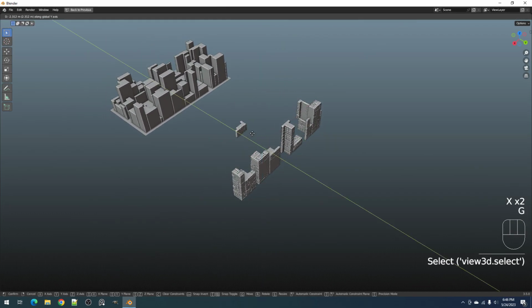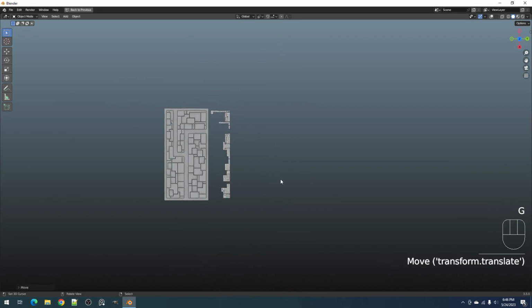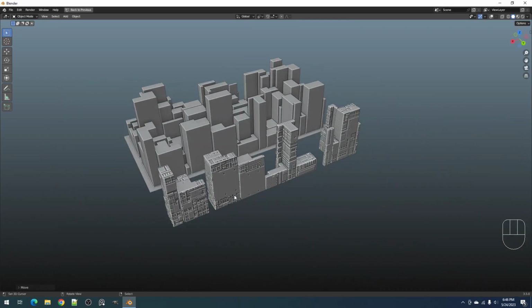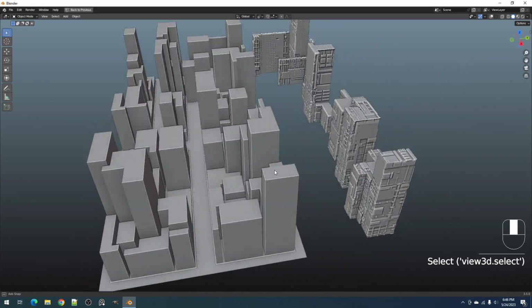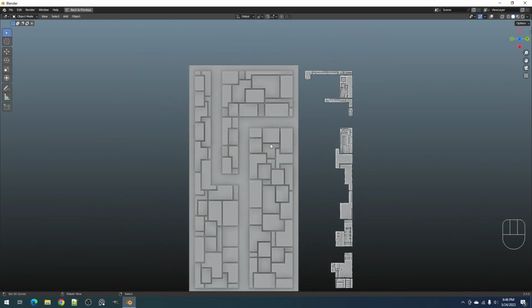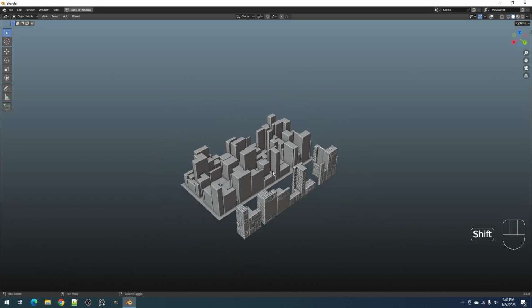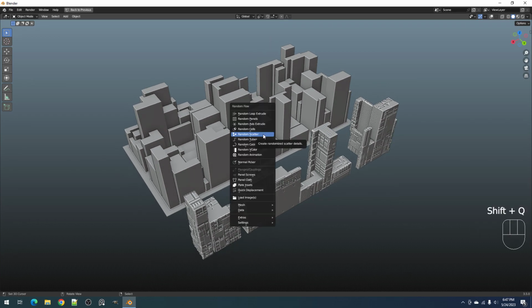Okay, so that is the different way you can work with random scatter to create buildings or city sections. In this case, city blocks or city sections. Then randomize it and then use it for scatter.